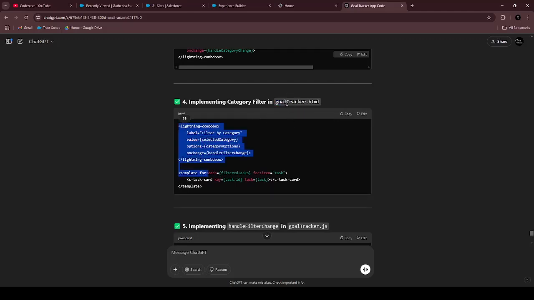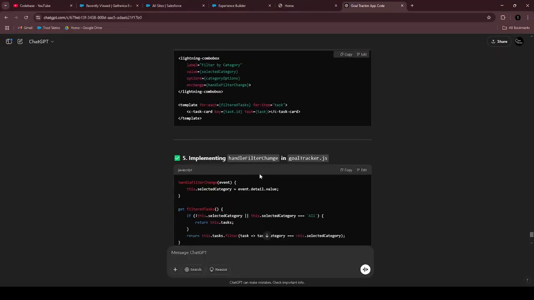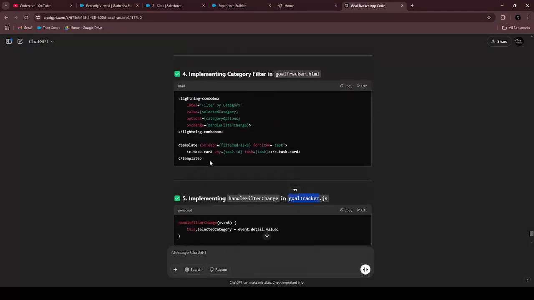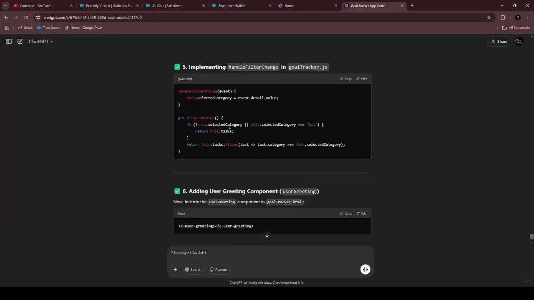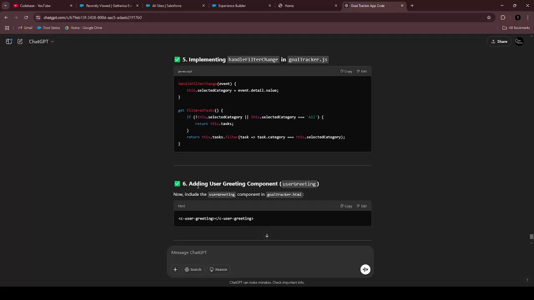I don't understand goal tracker. I think the HTML part seems very incomplete, and goal tracker.js is actually extra code. I think it's extra code putting a filter in the goal tracker.html, and inside the goal tracker.html it's a user greeting that we need to do.